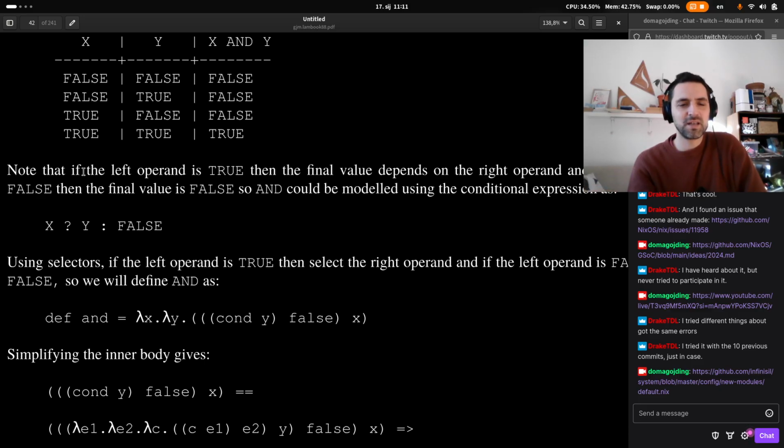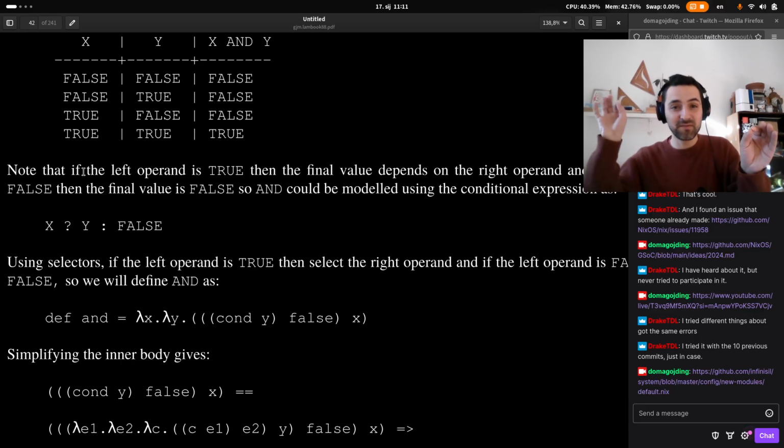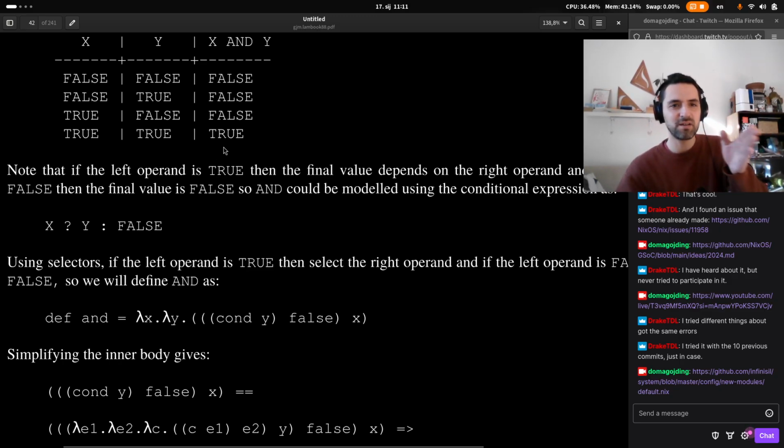It's not the same, because he's talking about single things. If this single thing is true, then the single final thing depends on the single right thing. That's wrong, of course, but he's talking about these little units. This entire thing is made out of three things. And this is the final value. So it's not x and y. It's the final value of the x and y.